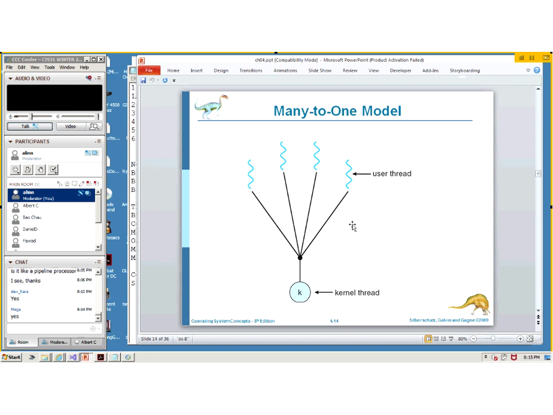This is simple to manage, but it makes the environment dependent on that one kernel thread being very efficient. Okay? And some of these are going to have to wait for that kernel thread to be available. So this many-to-one model is kind of inefficient.